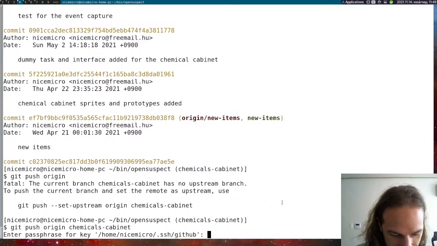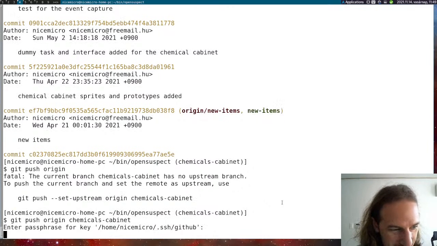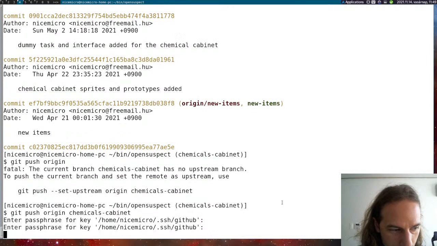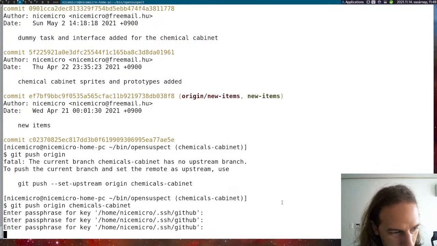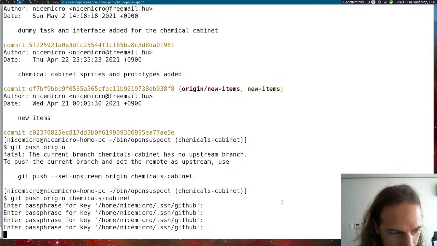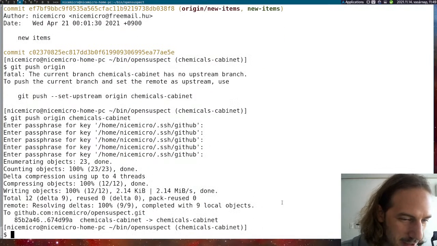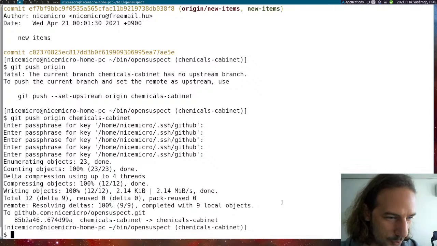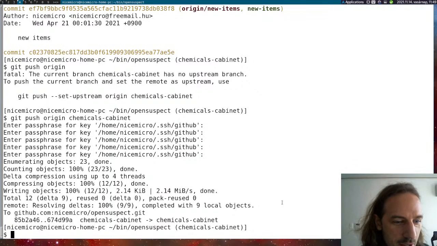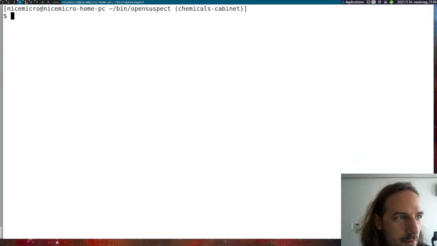I guess. Oh, I need to enter my passphrase like a million times. Why? It is because of git LFS and because I don't have a good polkit installed under my DWM setup, that's why. And now you can get it from GitHub.